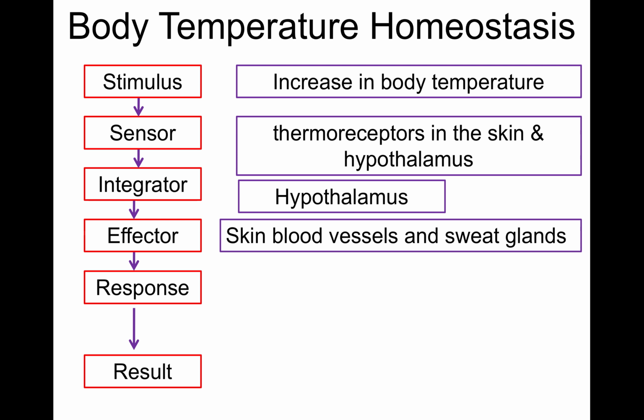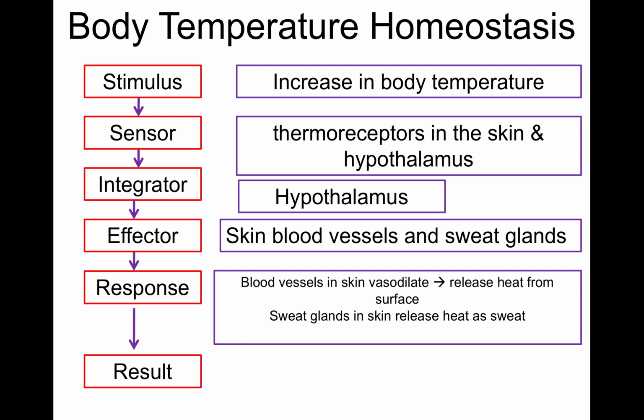The response of these signal would be blood vessels are going to open up or vasodilate. Vaso, blood, dilate, open, opening blood vessels. Sorry, vaso means vessels. So in that case, you have more blood coming to the surface of the skin, and as a result, you can release more blood.